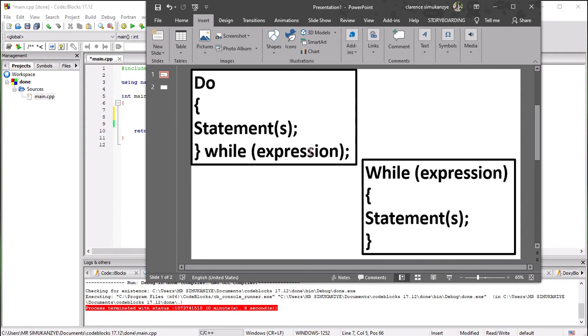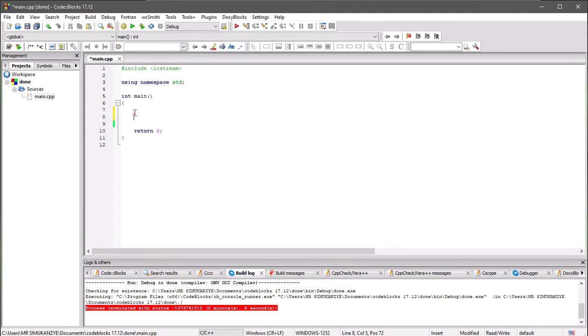In order for us to explain this, I guess we can do it better using some code. So I'm going to code something here. Firstly, I'm going to use the while loop. We're going to have int c equals, let's say 3, and then we're going to have a while loop. I'm going to say while c is greater than 5. We know that c is equal to 3, and in our expression we're saying c is greater than 5. We actually know it's false, but we want to see what's going to happen.